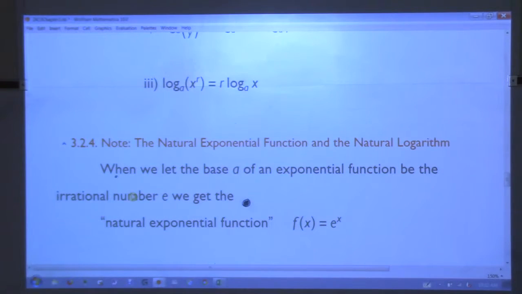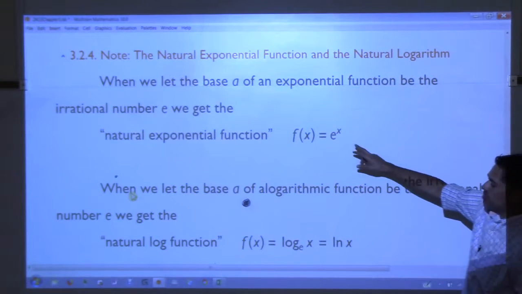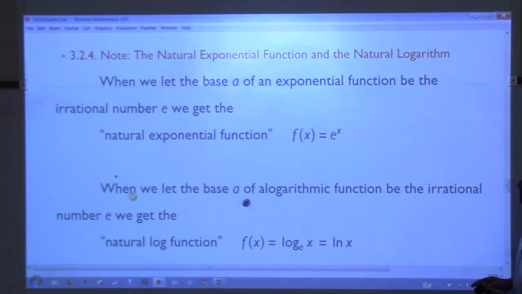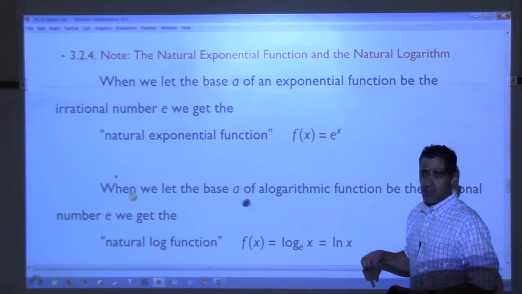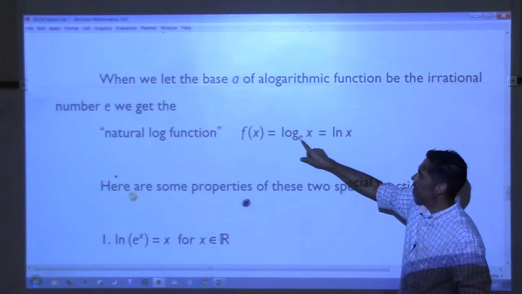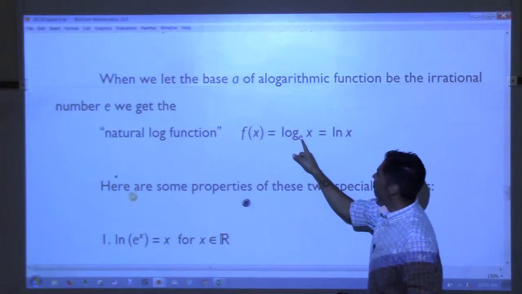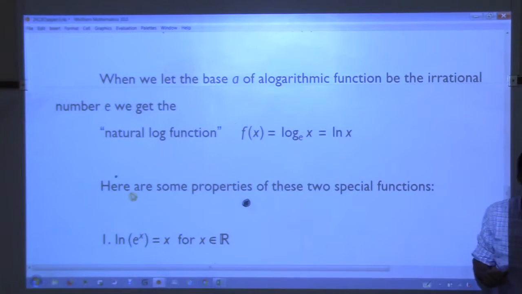All right. So this was the natural exponential, e to the x. And then, what is the function that undoes that function? Well, log base e, right? Well, log base e has a very special name. It's called the natural log function. And we actually don't write it this way, we write it that way, natural log.